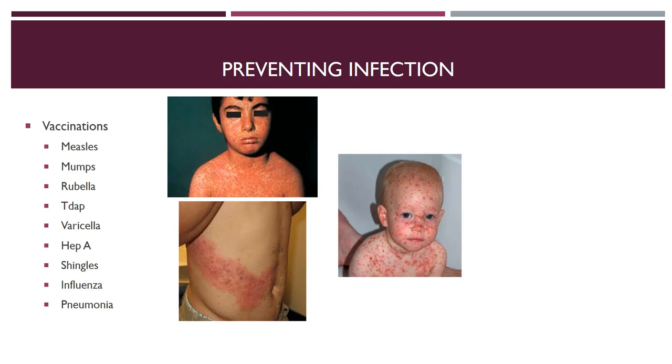Regardless of what I or you believe, there is a way to actually prevent infection, and a lot of it is vaccinations. They're seeing a rise in certain diseases that were either eradicated or were on the trend of being eradicated because parents and doctors are starting to not vaccinate patients, especially kids, because they believe that something is causing autism, or they just don't believe in it, or they feel that we're introducing something they don't necessarily need at that age, or maybe they want it introduced naturally. So vaccinations for measles, mumps, rubella, they have the Tdap, varicella, Hep A, shingles, influenza, and pneumonia.